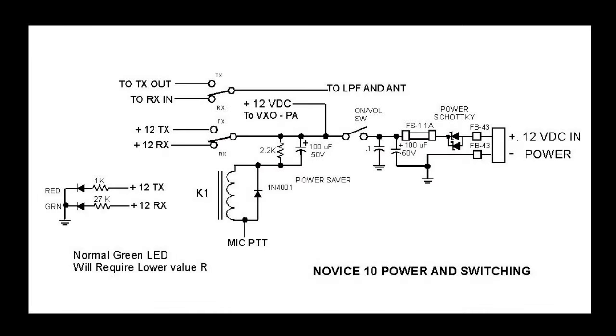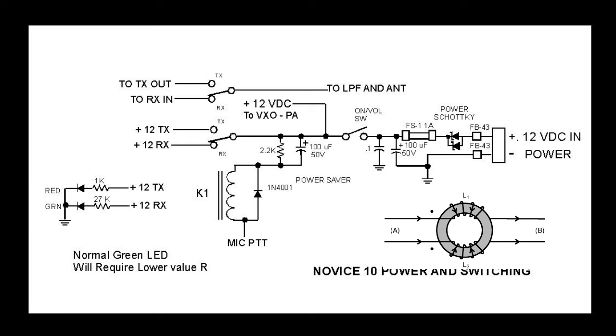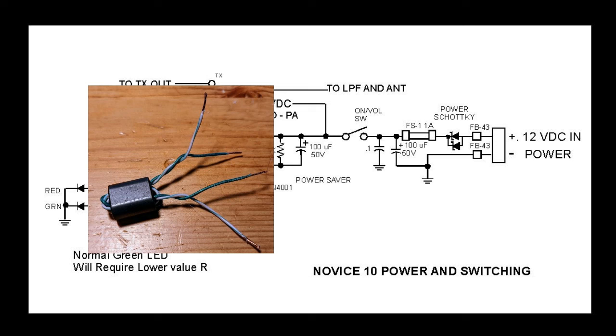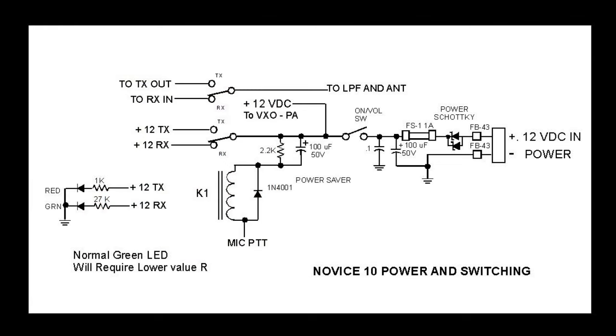Let's take a look at some of the schematic progress. Here is the power entry and conditioning and switching section. Power enters through two ferrite beads. This could be improved for a direct conversion receiver by making it a common mode choke. You could do this with a type 43, 75, or 77 binocular core, or even with a toroid with both the positive and negative wires looping through three or four times. Then we have the reverse polarity protection diode and a fuse. I've got a 1 amp in there, but you could probably use a 2 amp or a 3 amp fast blow fuse. Then there's a couple of capacitors for more noise filtering.